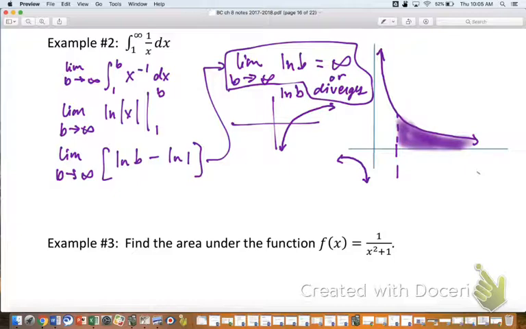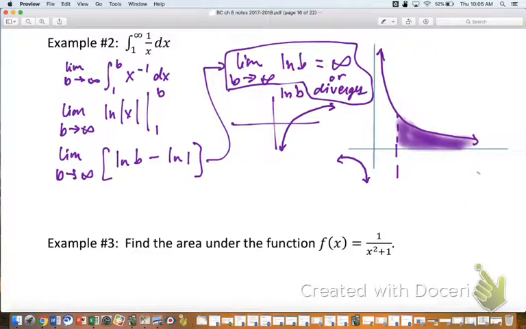When you think about that other one, 1 over x squared, think about maybe plotting some points in your brain as x gets bigger and bigger. If x was 2, 3, 4, 5, if it was 1 over x squared, wouldn't it be 1/4, 1/9, 1/16, 1/25? But if your integrand is 1 over x, the numbers would be bigger, wouldn't they? They'd be 1/2, 1/3, 1/4, 1/5, 1/6.